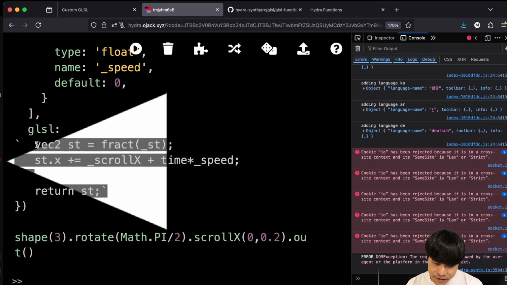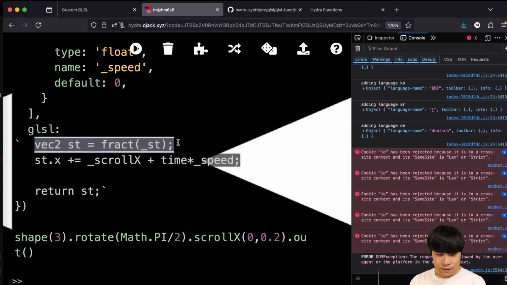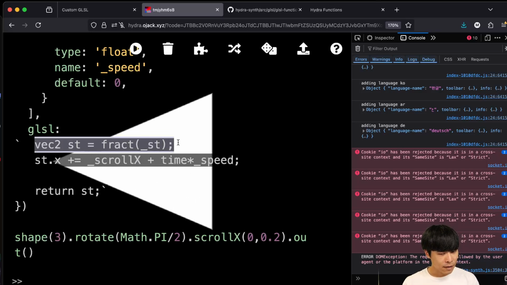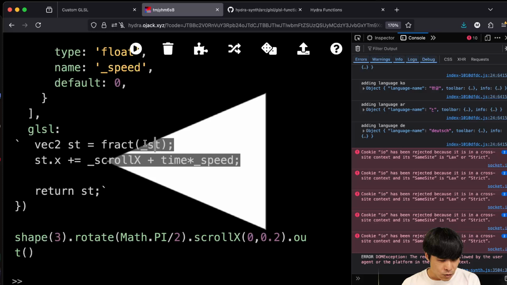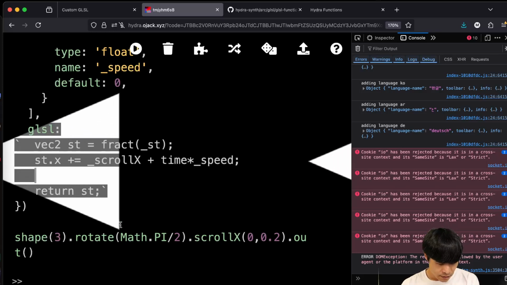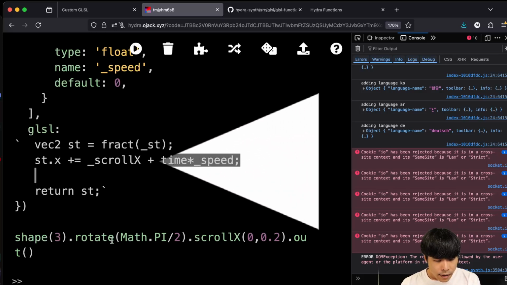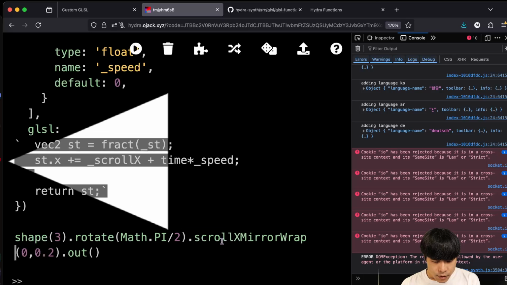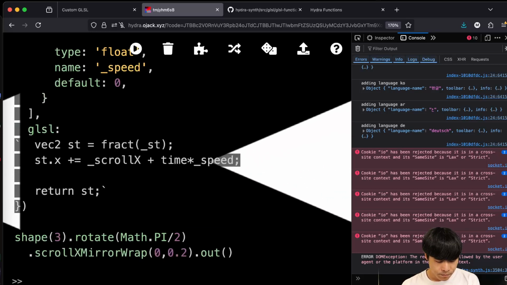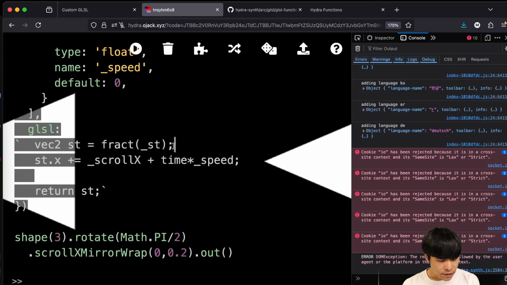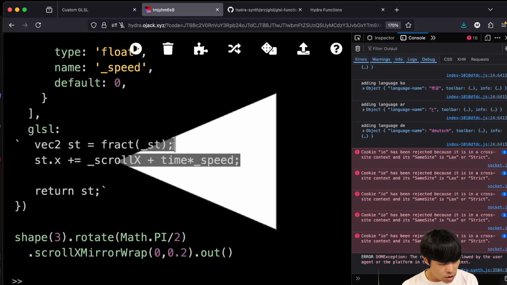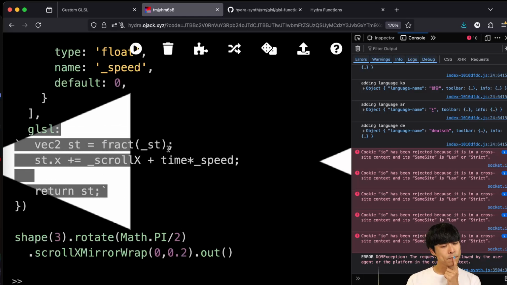It's nice that I prepared this separate parameter for st instead of underscore st, which I can refer to later. Now I need to do this here so that I haven't changed anything. With this fract, I think nothing has really changed.